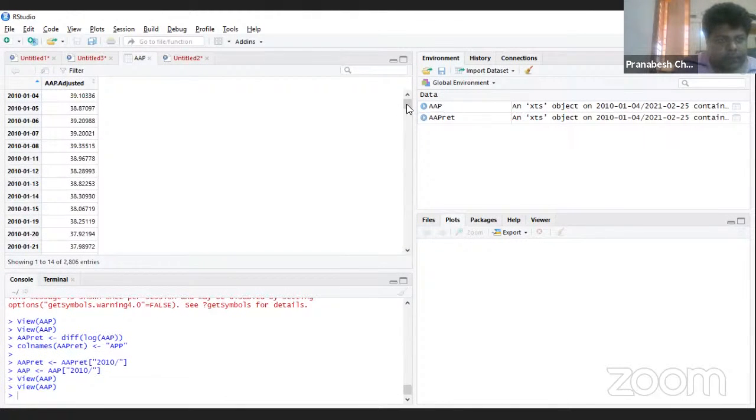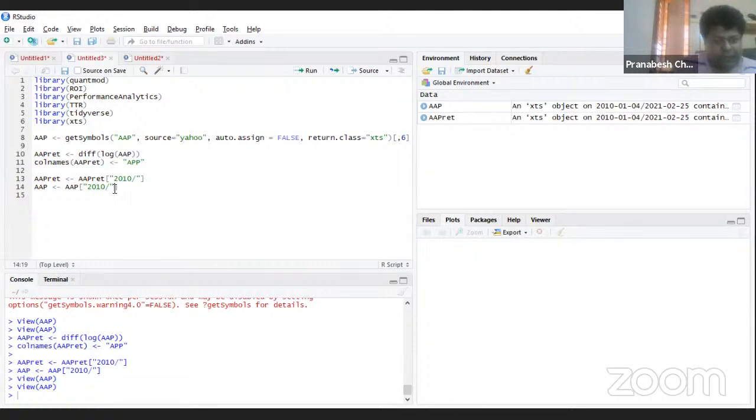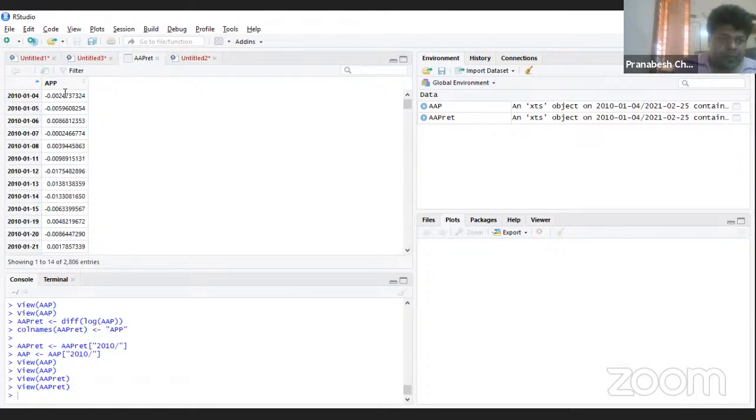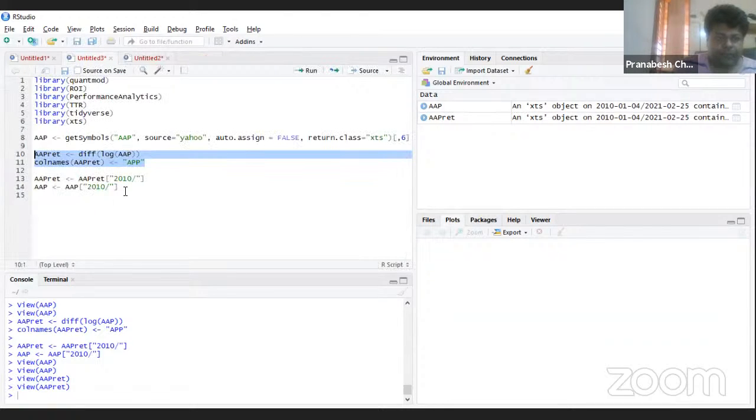Now you can see it has data from 2010 onwards, and you will not be able to see anything before 2010. So you are restricting your data to be after 2010 using these two functions, and you are calculating your returns using this. It's a simple return. It gives you the return for each day, daily return basically.